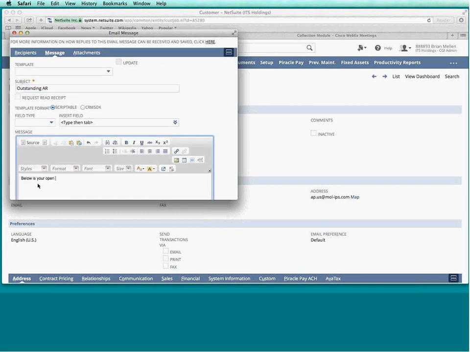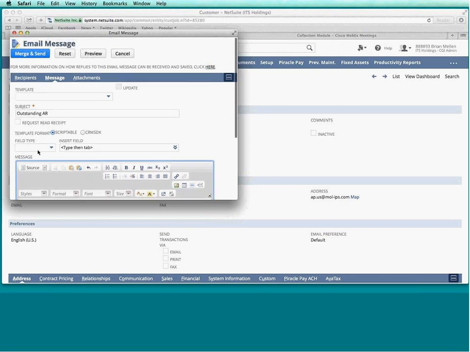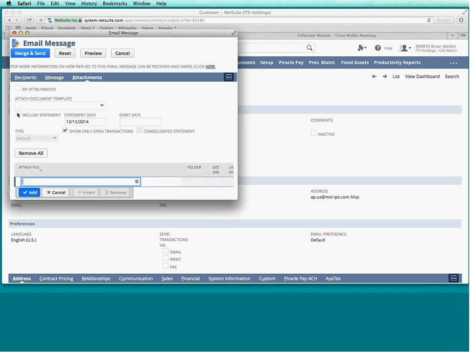I had done a test on this earlier, so once you send it to the customer, it will keep track of it. Under communication down here, it actually keeps track of what you've emailed to them. So you see here, I sent an email out at 5:24 earlier, and you can see that I sent just a test to myself.